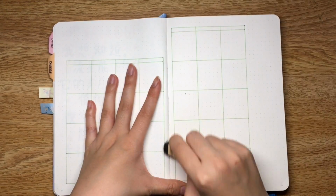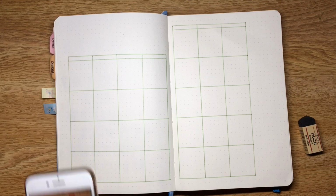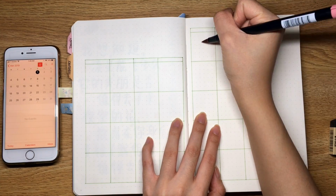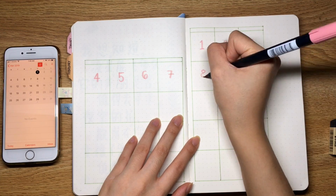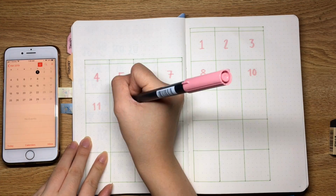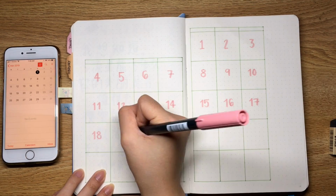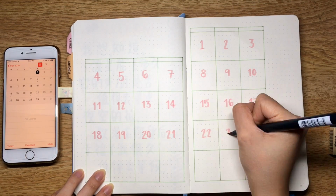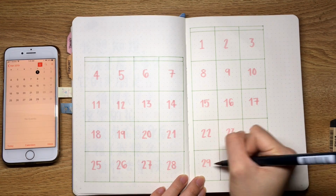And now just going in and erasing those lines again. And here I am using my phone to kind of figure out where the numbers go and how many numbers, because I kind of suck at that. I always forget which month has how many days. And again, keeping with the theme with the pink.